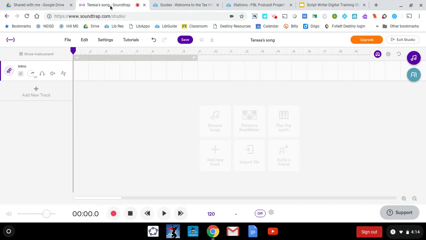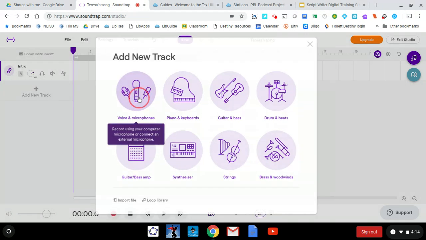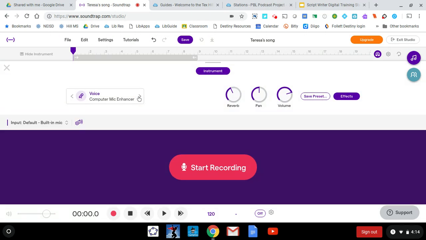So back to this recording. So here, or back to the tracks. So here you're going to add the different tracks according to what is going to be in the podcast. So I'm going to go ahead and do that and then jump to how you're going to import the files you've created.